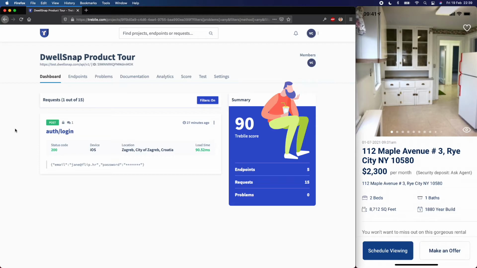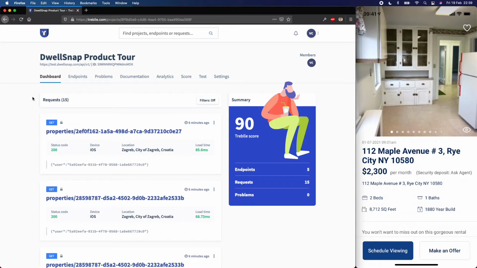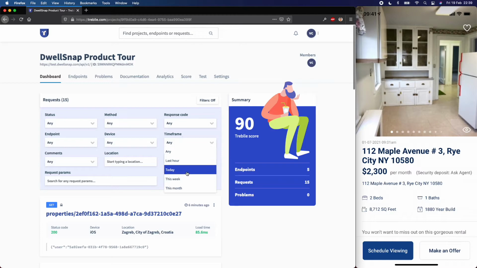I've seen people who use this as a way to track who is doing their job and who isn't. I have a client who goes to Treblle multiple times a day and tries to figure out if his developers are making requests, which means they're working, right? So with this filtering, you could essentially do anything you want and find any request you want, including searching for a specific location, or the version ID, right? So the version of the app that was used.